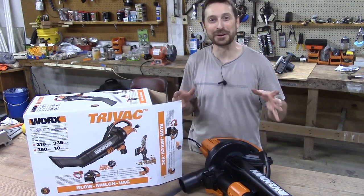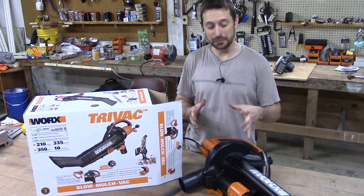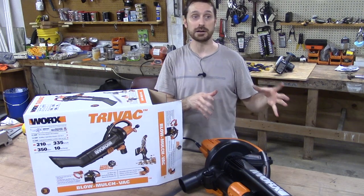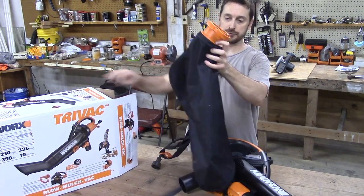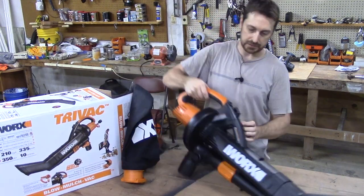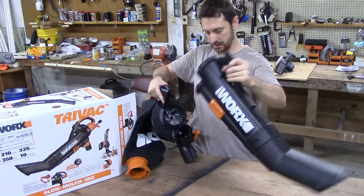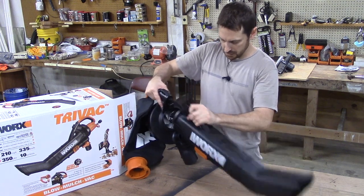And I'm not blaming her if it doesn't work properly or if it doesn't do things how I need them to do. But she's been looking for a tool as well to get those leaves off of our deck. So it comes with our leaf mulching bag here, which is a decent size. We've got the release button right here that takes off the vac and the blower portion. The blower is underneath.